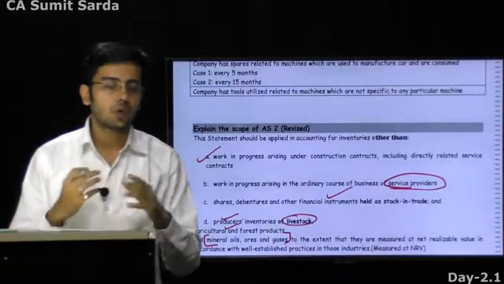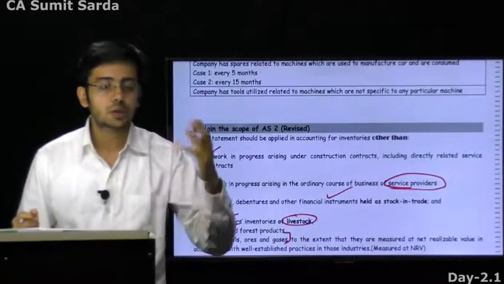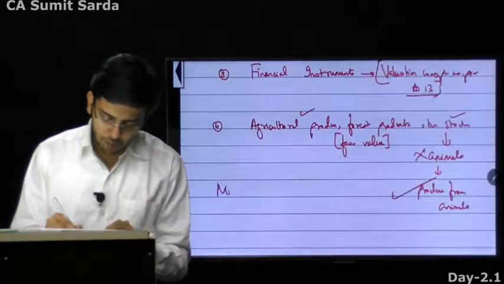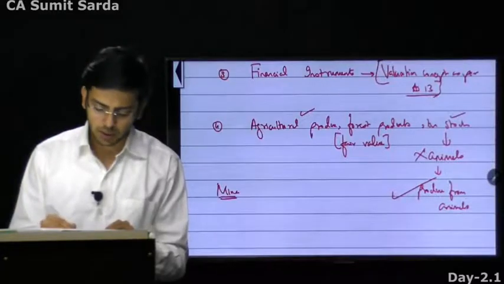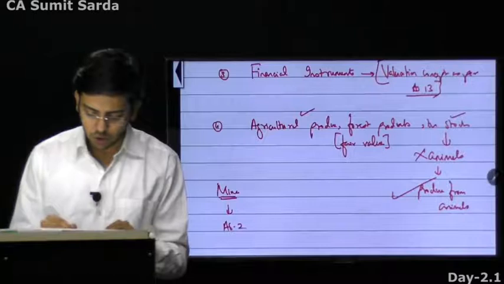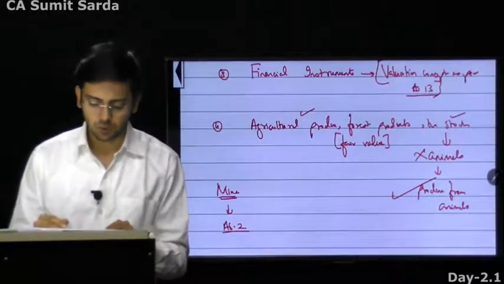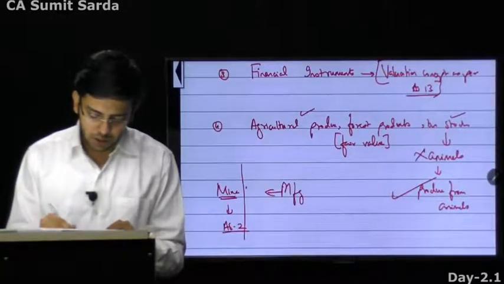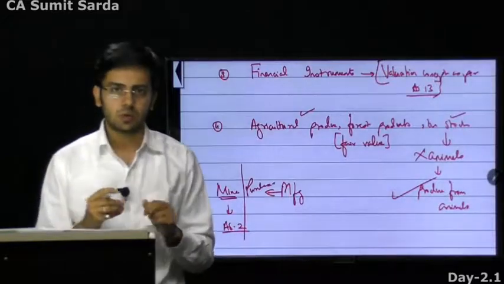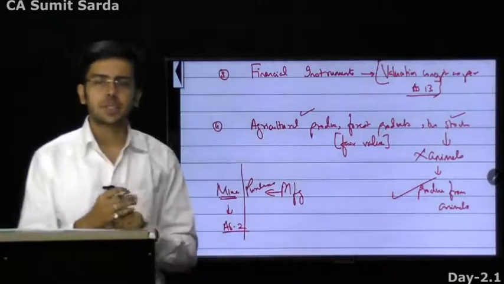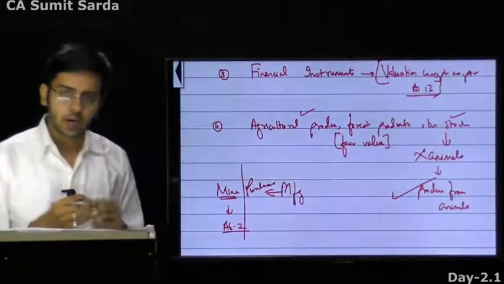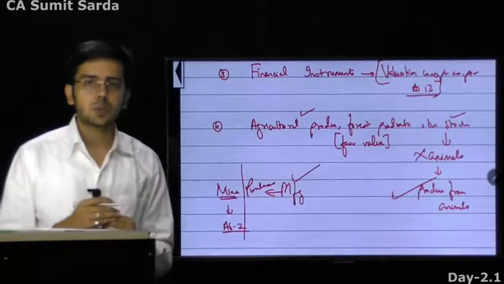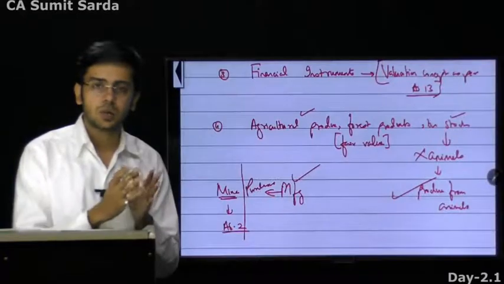If you have these oil fields with you, if you have these mineral reserves with you, so now if I am the owner of a mine, any mineral mine, I am not going to value my stock as per AS2. We have a guidance note available for the same. But if I am a manufacturer who doesn't purchase the mine but the products that are available from the mine, let's say coal mine, we are purchasing coal. Okay, so iron ore mine, we are purchasing the iron ore from them. Such coal, such iron ore purchased by these manufacturers are valued under AS2.